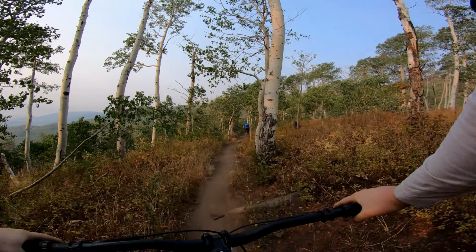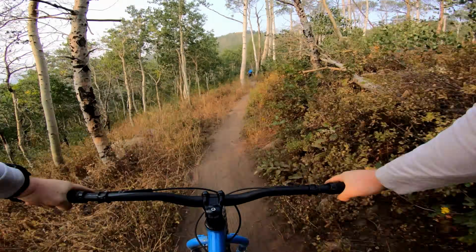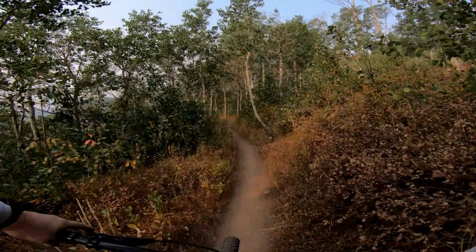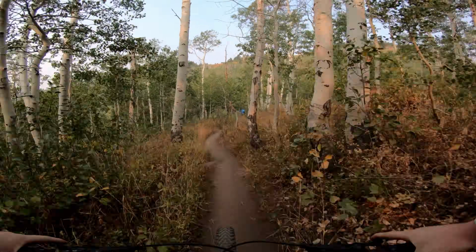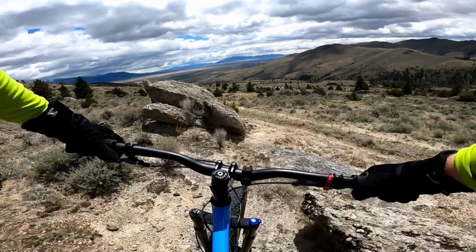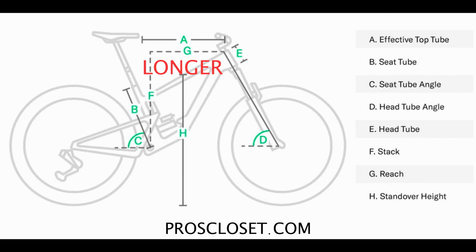In the past, most hardtails were designed with a bias toward cross-country racing. This meant they were built for speed, specifically on the uphills and flats. While climbing efficiency is definitely an important part of riding, the payoff of a fun downhill trail is what most people are after. In other words, XC-designed hardtails weren't great as an all-rounder for more aggressive trails. The last 5 years has seen a radical change in bike geometry across almost every discipline as bikes are being designed toward rougher trails. One telltale sign of that is head tube angle.